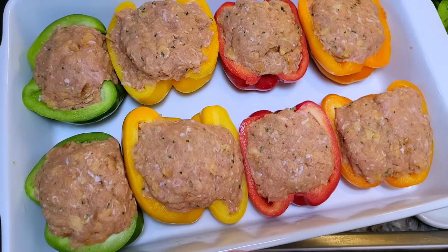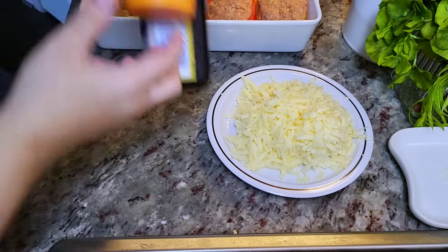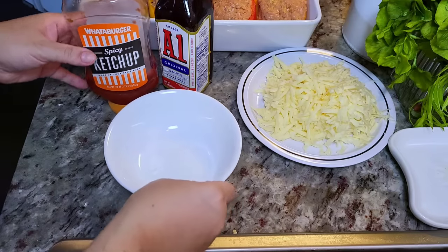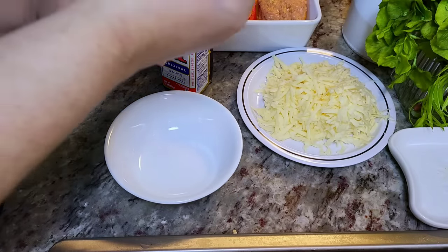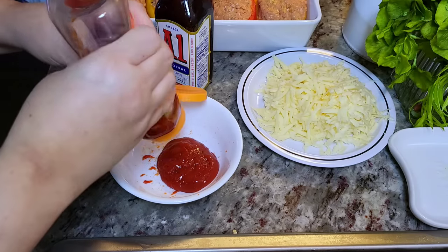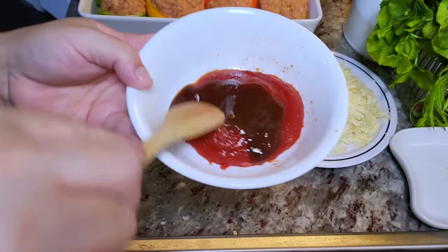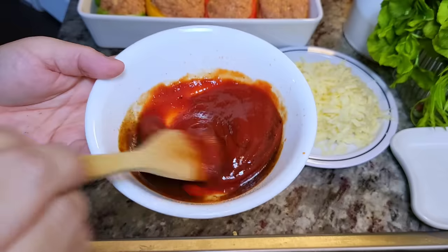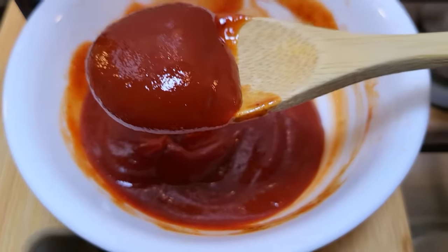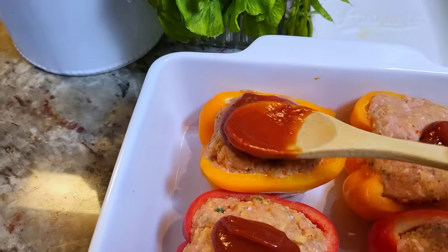These are done. Let me show you how I'm going to top these today. I have eight ounces of white cheddar — low moisture mozzarella works for this too. I'm also going to combine spicy ketchup and A1 steak sauce for the topping. You could do barbecue sauce or your favorite homemade meatloaf ketchup sauce. I'm eyeballing roughly a half cup to three quarters of a cup of ketchup and a couple tablespoons of A1 sauce — mix, combine, and that works. Sometimes I like to add dark brown sugar too. I'm dividing this as evenly as possible and spreading it on top.